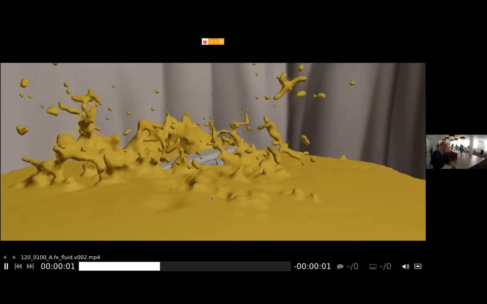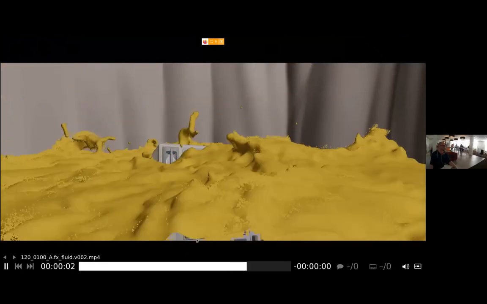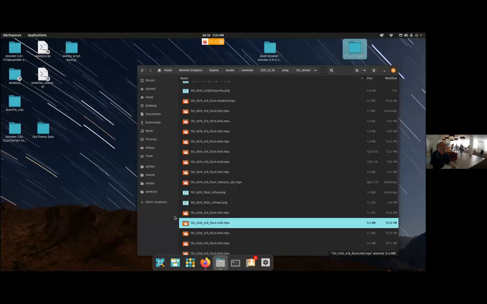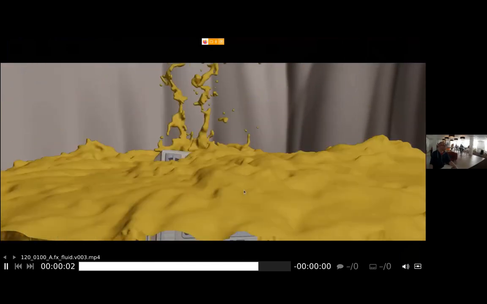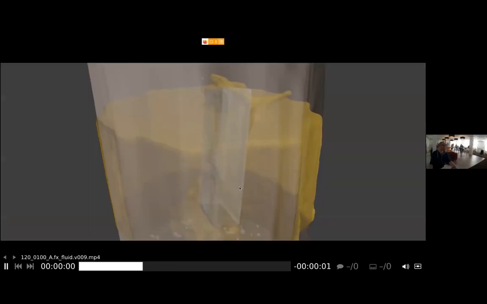So I tried several passes of this. This is also a pass with foam particles, but the foam particles kind of flash in and out, so I removed them. Also, we see the fluid kind of clipping in the foreground. Sorry if this is getting a little boring. So I tried to basically get the boombox submerged, but the problem was that the fluid was also not consistent. So there's always some kind of leakage going on.